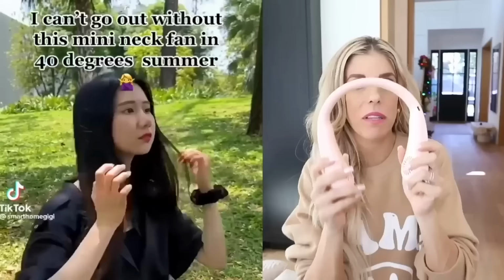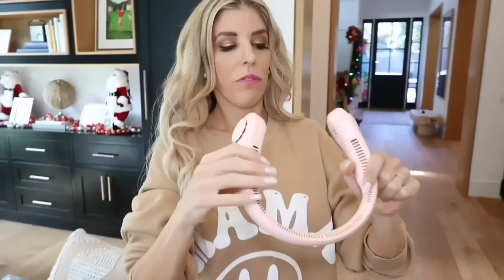Really? These might look like headphones, but this is actually a fan for your neck. And it's supposed to cool you off on a hot day. Ooh. This is like a light breeze. Where's that power button? Let's see if it has different levels. Feels like the fan's this way. When I saw it on TikTok, they had their hair blowing in the wind. I need this to fan my hair so I can walk like a model and have my hair blowing. You know what I'm talking about? You want your hair blowing like a model? Yes. I got you. No. Worked a little better though. I'd say nah.